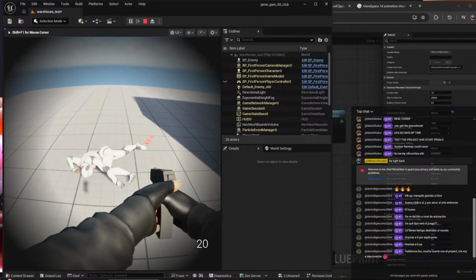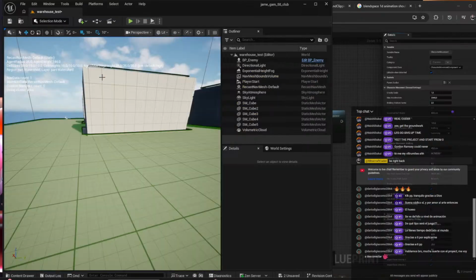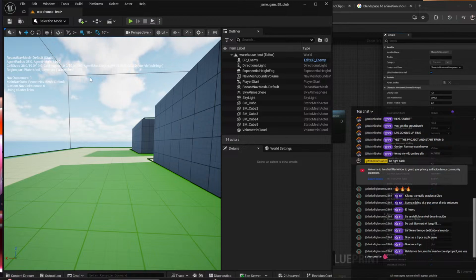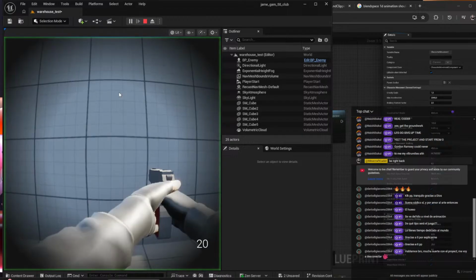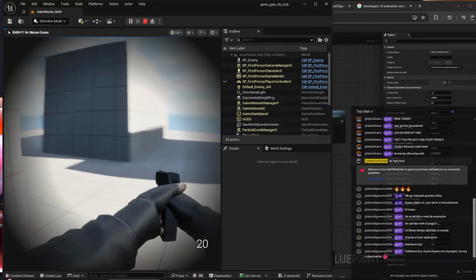So now, of course, there's not gonna be just one enemy. It's gonna be multiple that are gonna be coming after you. So not the best thing to do. Again, I don't like the ragdoll. Not entirely. I mean, it does work for a specific type of game, but I don't think I really want the body just to fall like that. But yeah, we have it working like this.